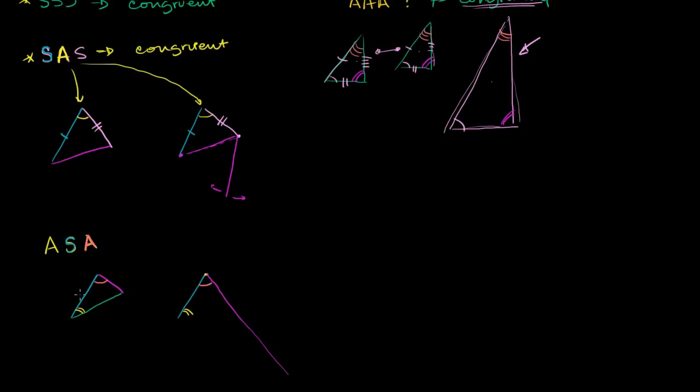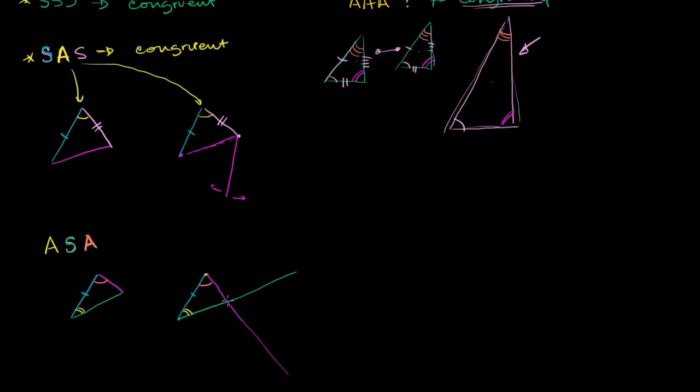And actually, let me mark this off too. So this is the same as this. That side can be anything. We haven't constrained it at all. And once again, this side could be anything, but we know it has to go at this angle. Once again, there's only one triangle that can be formed this way. We can say all day that this length could be as long as we want or as short as we want, and this one too.